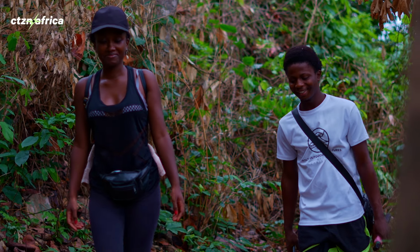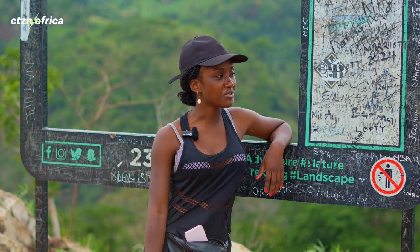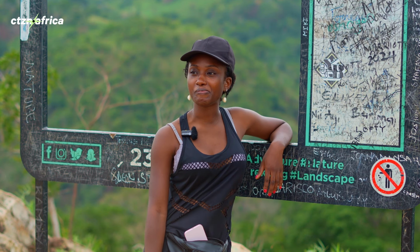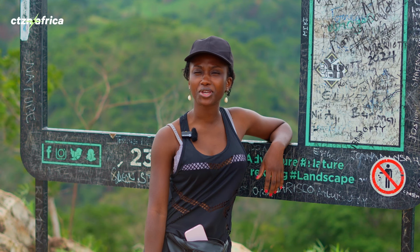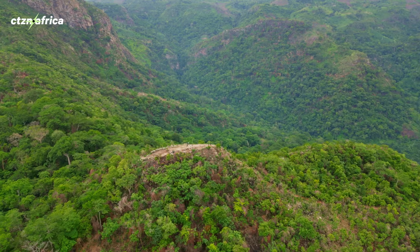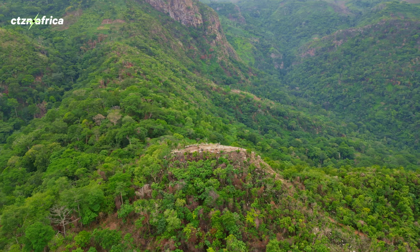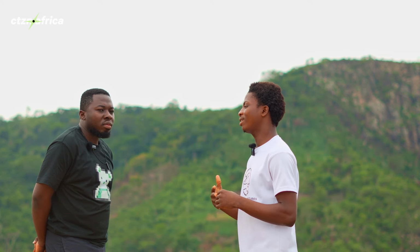But yeah, I think I feel calm now. And I think I feel calm because of the view. It's very peaceful, I would say. I haven't seen anything like this in a long time. So yeah, happy to be here. When you get there, you can see that the view up there is very different from when you're down below. You can see the true green nature of Ghana, not even only in Ghana, the environment is so beautiful. So I think it's quite important for everyone to at least take a look.